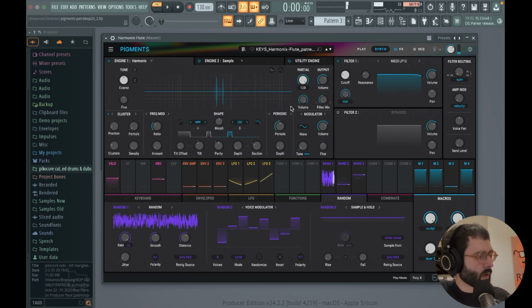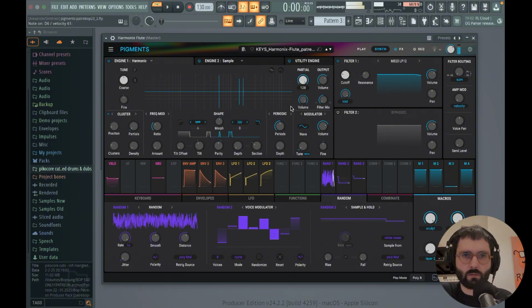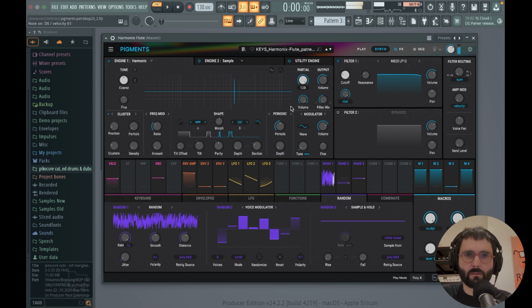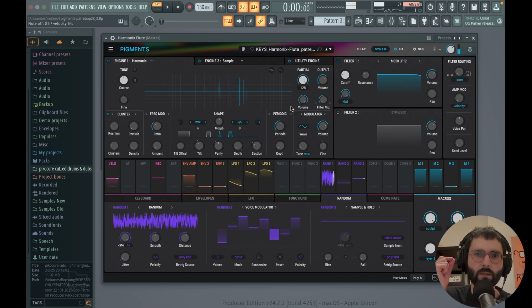So here, like when we play, like let's play a chord, or even one note, you can hear that harmonics are changing, and you can actually see it here.